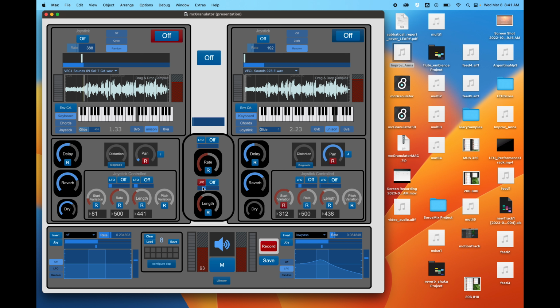I can also turn an LFO on. So if I want the length to oscillate on the same wavelength on each side, I can turn that on like that. I can do the same thing up here. Maybe I'll turn the randomizer on here. And then we end up with these things in sync at all times, which could be cool, or it could just add some uniformity to the sound that we're looking for or something like that. Okay, so that's it in terms of how this works.